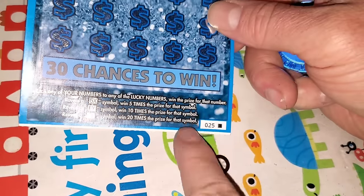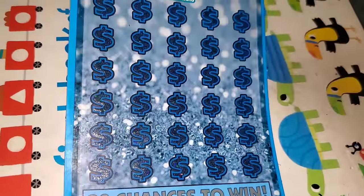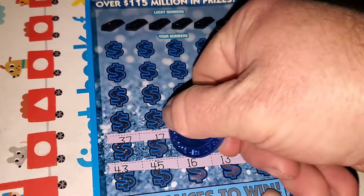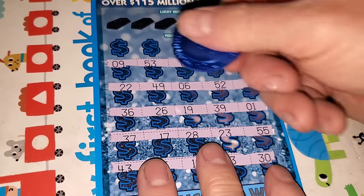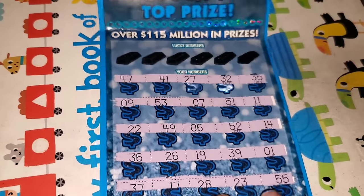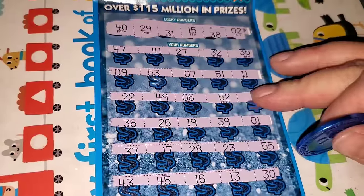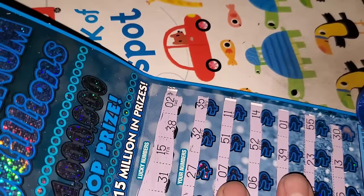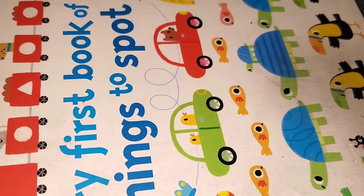AR Platinum Millions — this is the one that was on ticket 25. We're going to play that one out anyway. Odds 1 in 3.66. 5, 10, or 20X. Let's find one of those. That's the last ticket. No multipliers. 215, 29, 31, 38, 40. I don't think so. Probably get a brand new pack of those since I only lost on one of them.